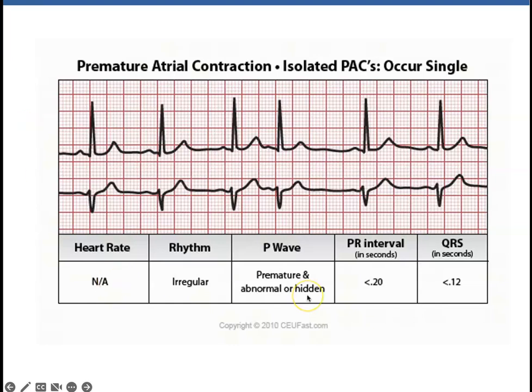Then a PAC, that means a premature atrial contraction. So here you have P wave QRST, normal, P wave QRST, normal, and then here it's starting to change a little bit. P wave QRST, and then boom, really fast, we had a P QRST. So this beat right here was premature. It came in earlier than it should have, but we still had a P QRST, so it's still a premature atrial contraction because you still had P wave, QRS, and T.